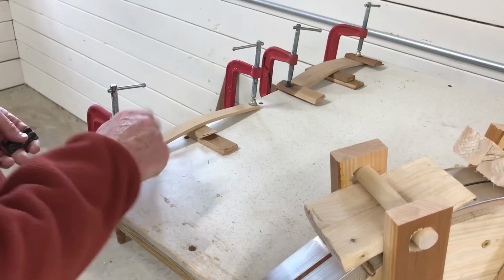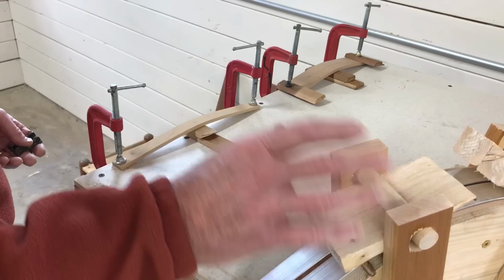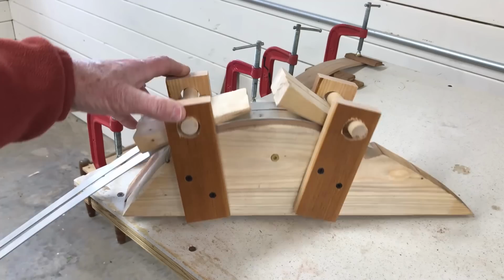I made the cross pieces and then boiled them in some hot water for like 20 minutes and then clamped them to the table, bent in the shape that I wanted. I made a cardboard template from the boat. This is the center one, and these two are the quarter pieces. Now the ones on the end, because they bend a lot more than the others, I made myself a bending form, and I did it that way. I used the metal straps in there so they wouldn't split.